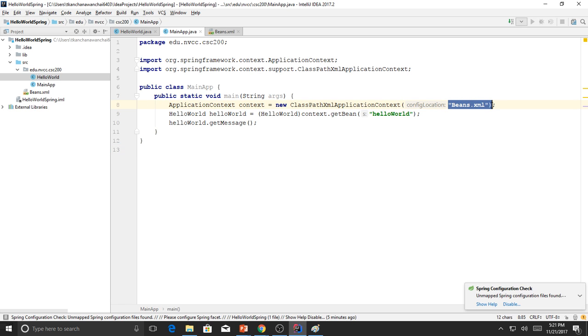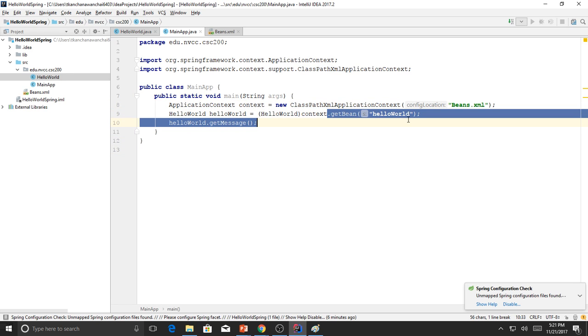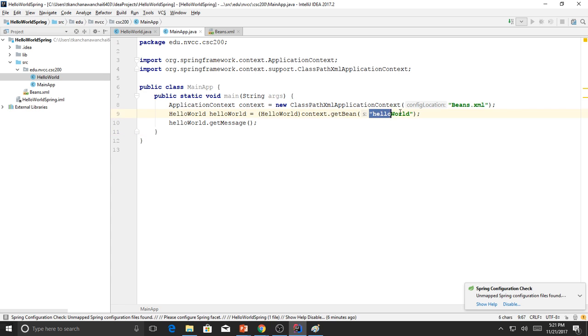That's the one that we refer to in the program. You have to refer to this to do the configuration, right? And then we create an object hello world. We get the bean, when we refer to the ID of that bean, getBean refers to that XML context. So we get the object out, we have to cast it back to a hello world object, right?